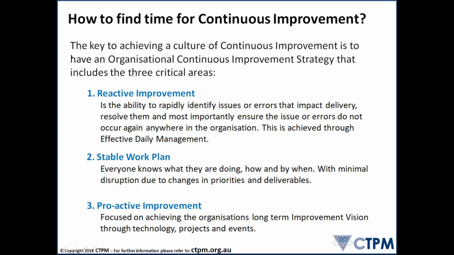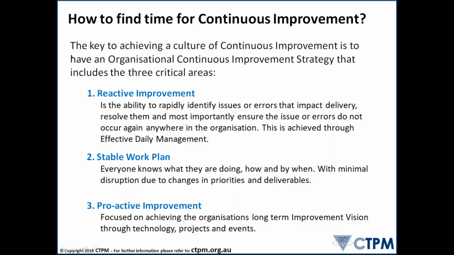The next part of the strategy is a stable work plan. Now, we all have grand schemes and missions to have our plan for the day, where everybody knows what they're doing and what they need to achieve, how much by when. The key to a stable work plan is having that, but ensuring that there's minimal disruptions. So we all start off well and we all have our plans, but often what happens is disruptions happen. Priorities change. Things need to be delivered quicker in a different order.